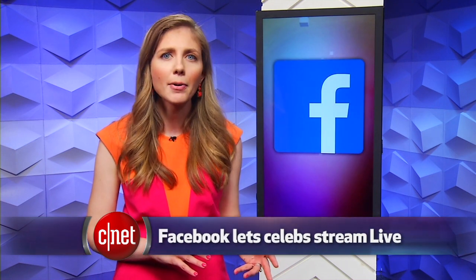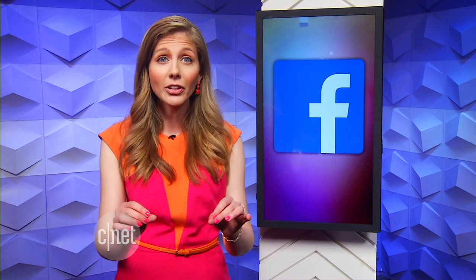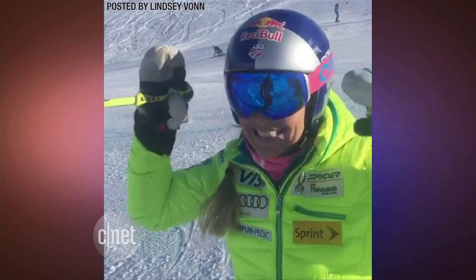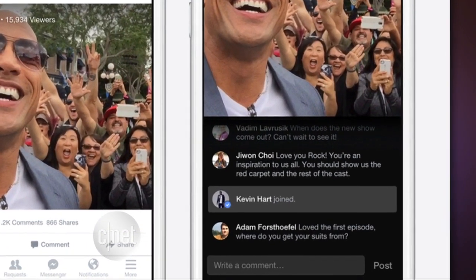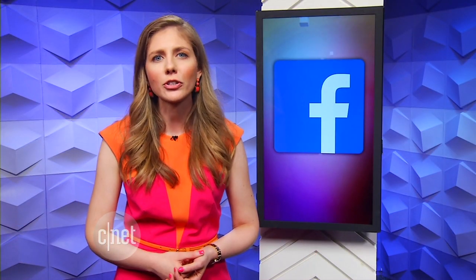Moving on from playing video to streaming video, Facebook is mimicking the success of Periscope and Meerkat and created its own app for broadcasting live video feeds. But there's a catch — only celebrities can use it. The feature is simply called Live, and it lets public figures and celebrities broadcast live video from their phone to their fan base. Some of the first to use it were professional skier Lindsey Vonn, country star Luke Bryan, and actor Dwayne 'The Rock' Johnson. The people broadcasting see a real-time stream of comments and how many people are watching live. But what makes it different from Twitter's Periscope is that the videos don't disappear after a day — they live on in the Facebook page until the person deletes it.